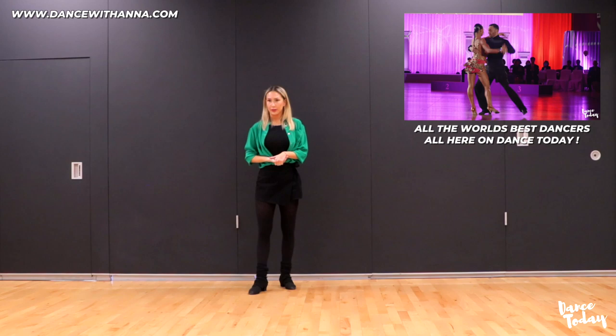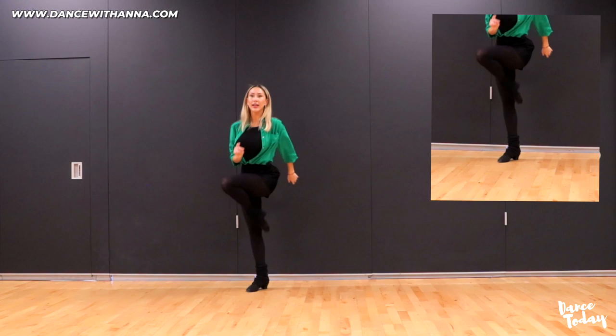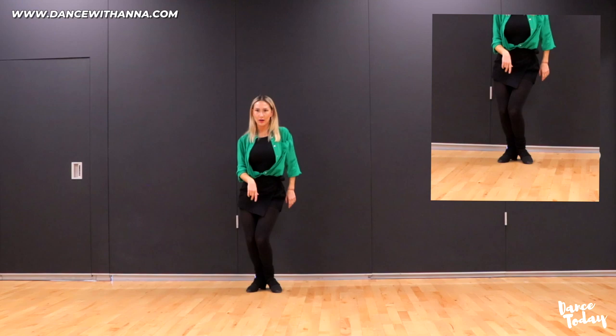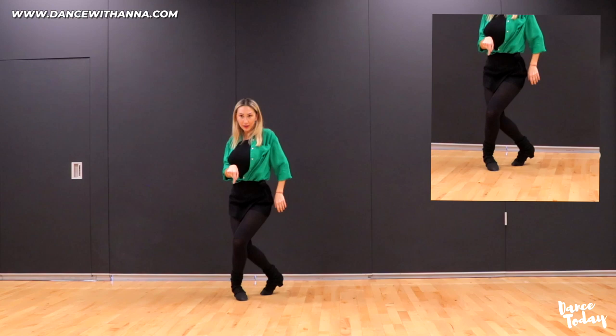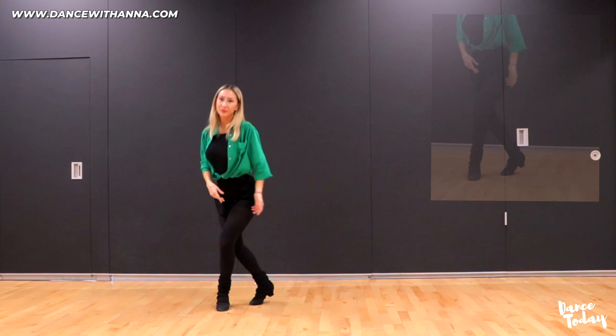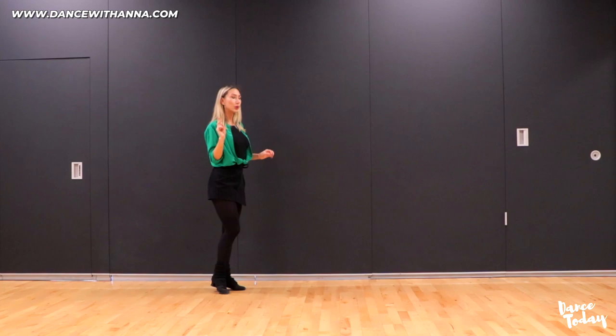So we have 4 kicks in total. 1, 2, 3, 4. Keep connection between your legs. 7, 8. Now we have 1, 2. So we have a slow slide. 1, 2, 3, 4, down in cross. And again, slow slide. 5, 6, 7, 8. So basically, when we have a slow passe, I give you the chance and opportunity to really feel this slight action for 2 counts.